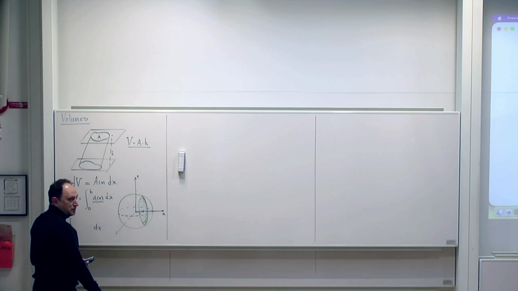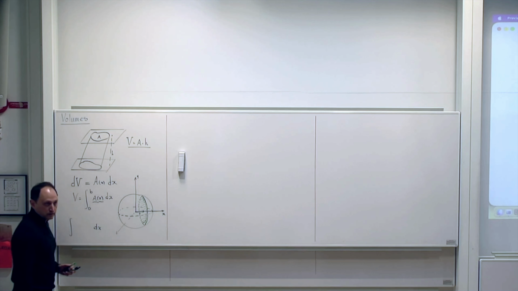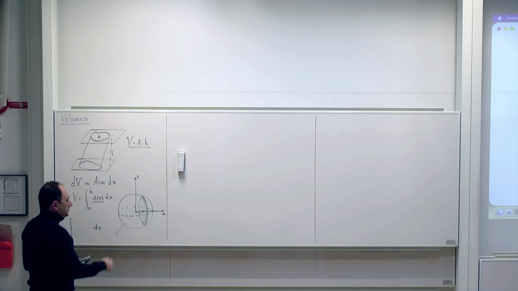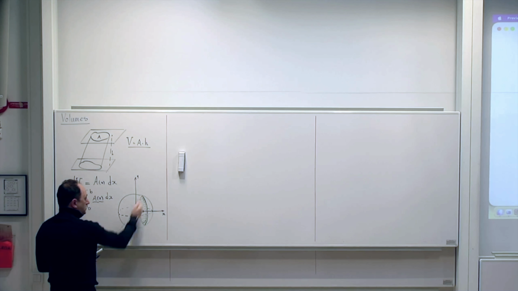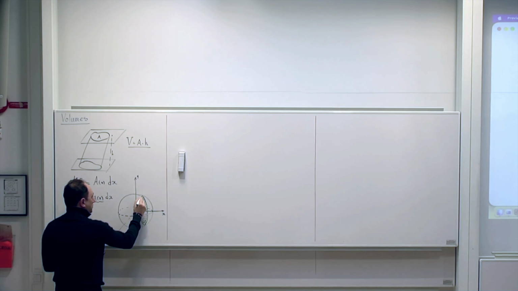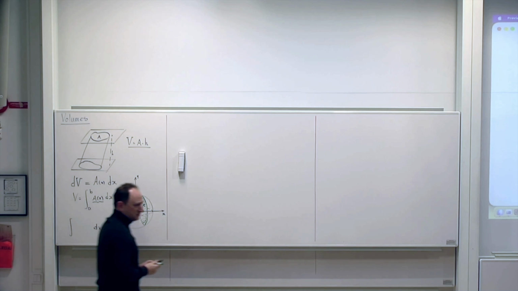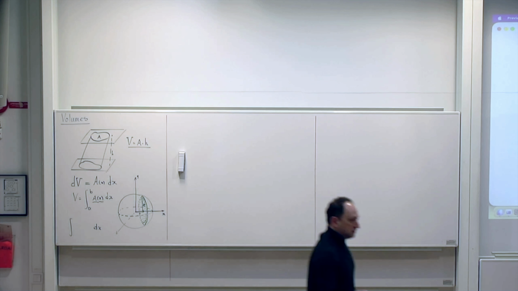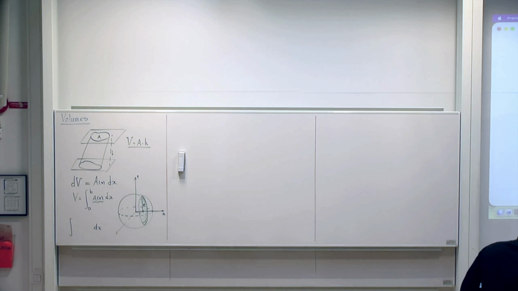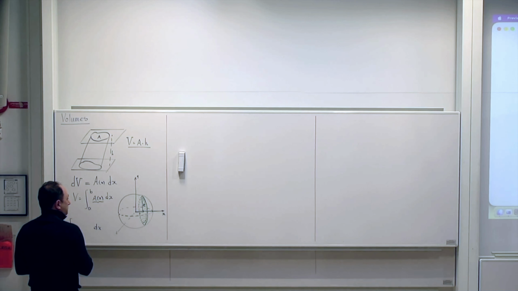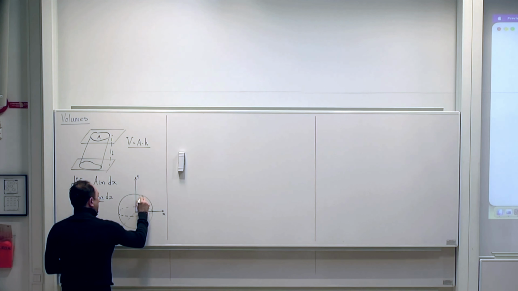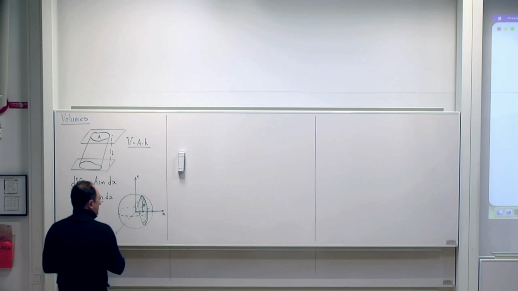So I want to find the area of the circle. In order to find the area of the circle, I need the radius of my circle. So what is the radius of my circle? If you don't mind, let me call this one capital R. This is the radius of my circle, and let us say that this is the radius of the sphere. I showed it in the example by little r.